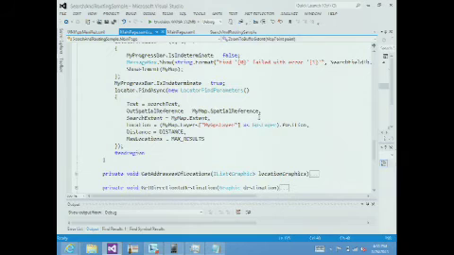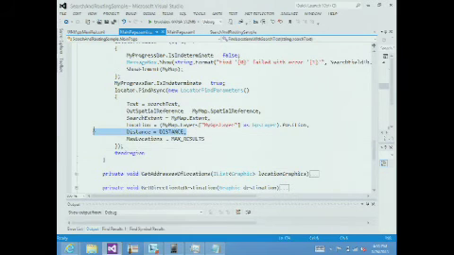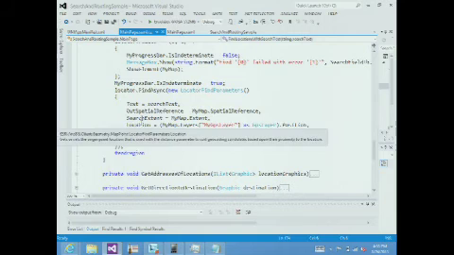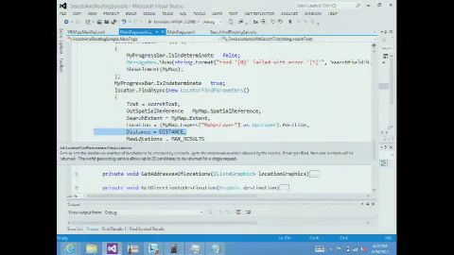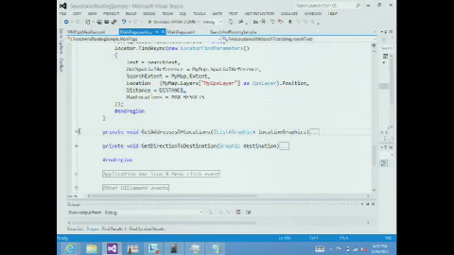After providing that position for find async, you can also give it some distance. Like if you wanted to find Starbucks within 5 miles, you can restrict the distance of that location. And you can also say how many results you want.